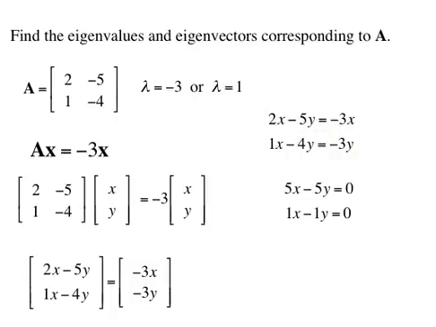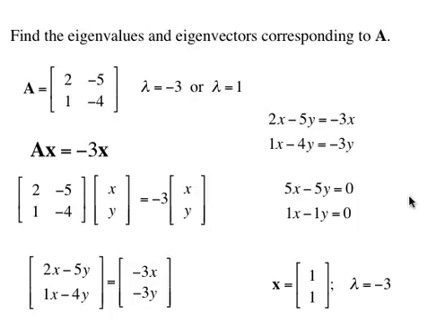Now you'll notice these two equations are essentially the same. The first equation is just a multiple of the second equation. I want a non-trivial solution. If x and y are both 0, that's a trivial solution. How about x is 1, y is 1? So that will be our eigenvector that corresponds to our lambda of -3. But any multiple of (1, 1) will work: (2, 2), (-1, -1), but this, of course, is a reasonable one to choose.